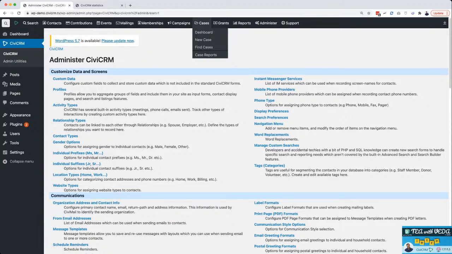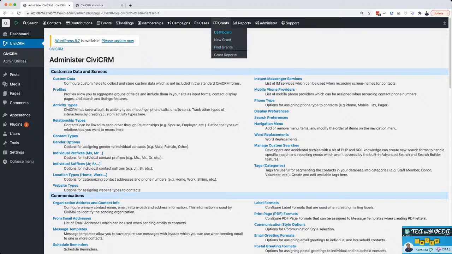So there we use CiviCase, because as soon as that person submits the form, it generates a case, it generates all the activities that they need to carry out, all the workflow, it creates a timeline, and it will then remind people when that hasn't happened. That can really make your processing a lot easier, and it gives you a dashboard so you can see who's at what stage in that process, what are the most outstanding activities and what's coming up, and it can make your life a lot easier, right? So the case has got use there.